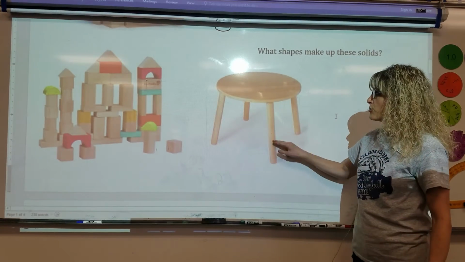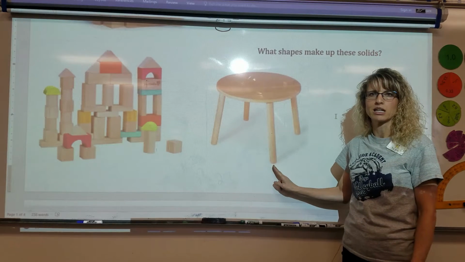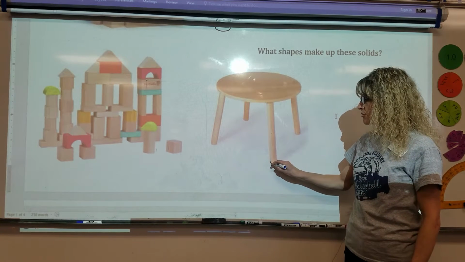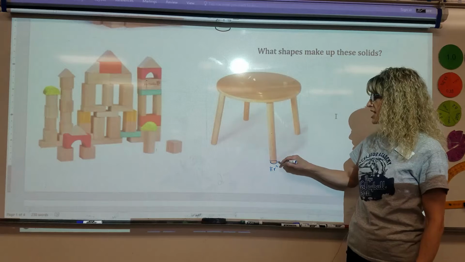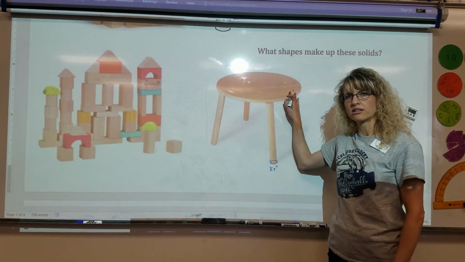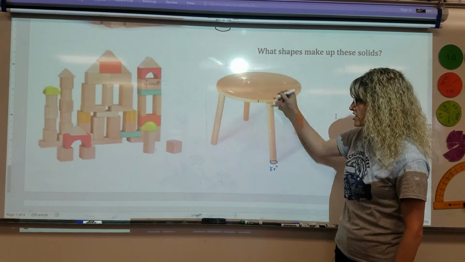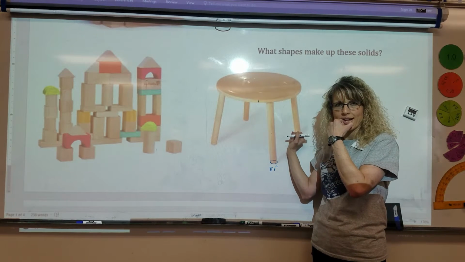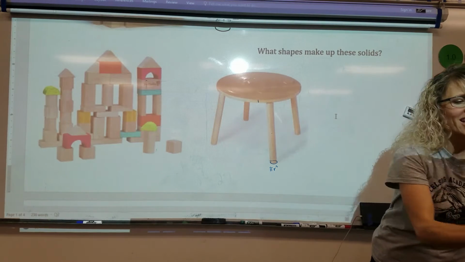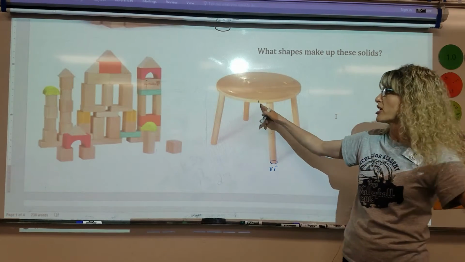If I was going to find the volume of this stool, it's made up of 1, 2, 3, 4 legs, but what shape is the leg? What shape would I use? It's a cylinder, right? So my base would be the circle at the bottom, pi r squared, and then I'd have my height right there. What about the seat? What shape is that? There would be a circle. Circle, but what about this thickness right there? I would say a cylinder. It really is a cylinder. Picture it like it's a really wide cylinder, but it's squashed. It's really flat. Okay? So I can still use my pi r squared times the height.